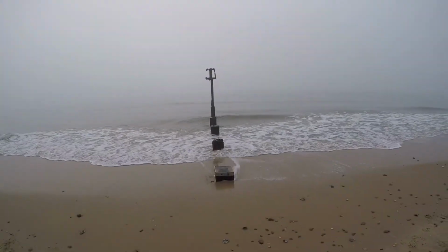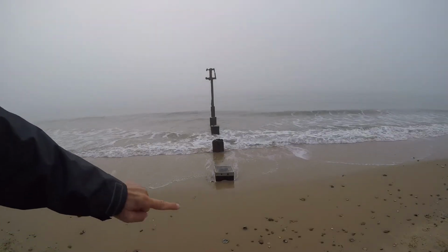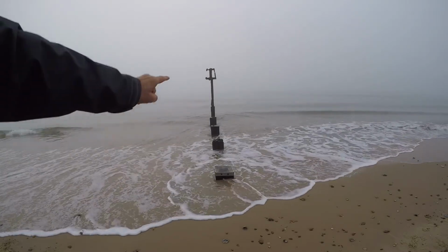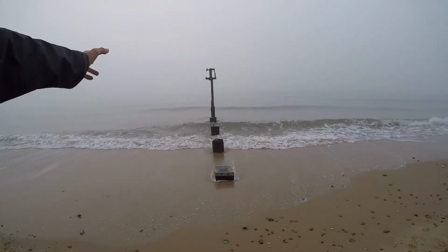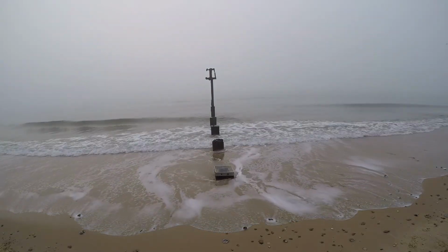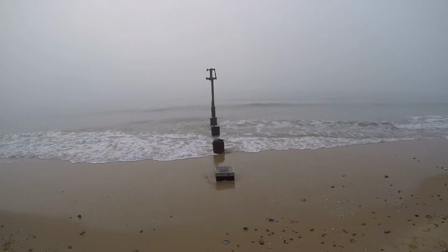Okay, so let me just show you the composition I've got. Right, I'm not going to walk in front of it because I'll put footprints all over. So this is the composition. You can see the posts of the groin just heading out. You've got the sea coming in up and around them. And I'll tell you what, where the mist is, it's just falling onto the top of the sea there, and it's all blended in together, and it looks, what to say, the perfect minimalist type shot.